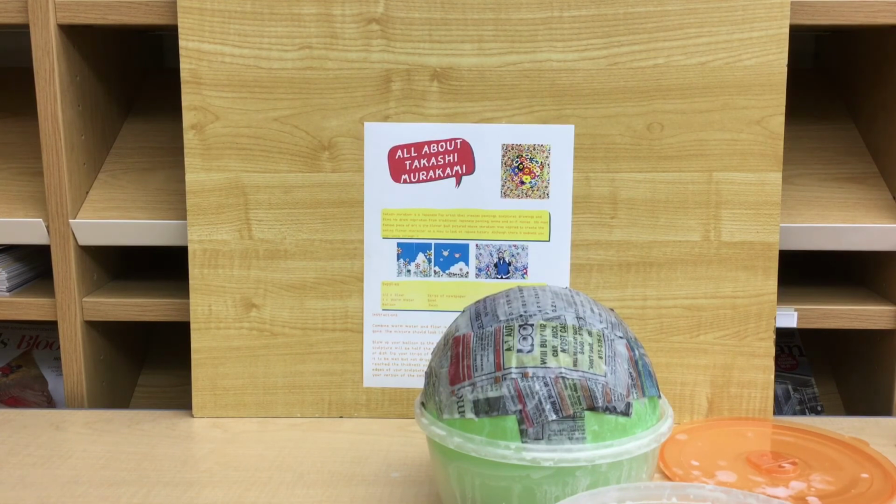So there's a couple options that you can do. You can paint it white, you can leave it as is, you could put paper over top of it. Anything that is made of paper you can use. If you have tissue, you could use that. If you have newspaper, you could use that. If you have magazine sheets, you can use that as well. But after it's dried for a couple hours, it should be very hard to the touch, and you'll be able to pop it off the balloon and trim it to the height that you like, and then you can decorate.